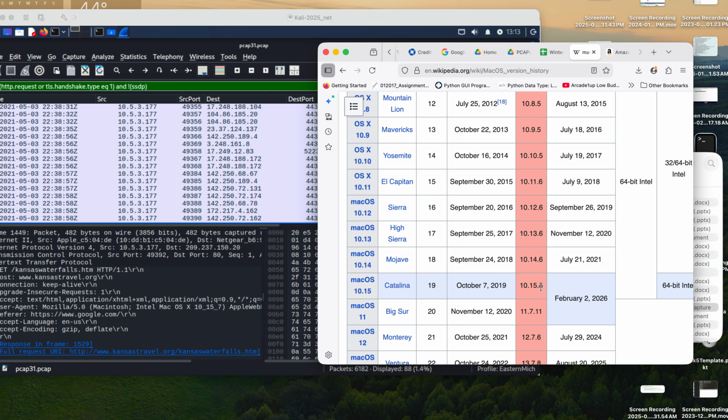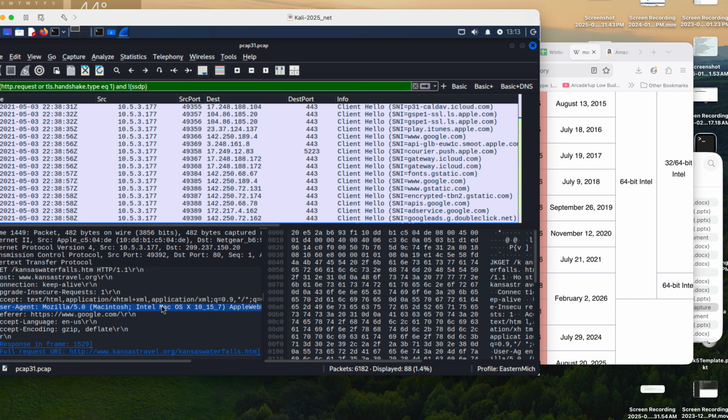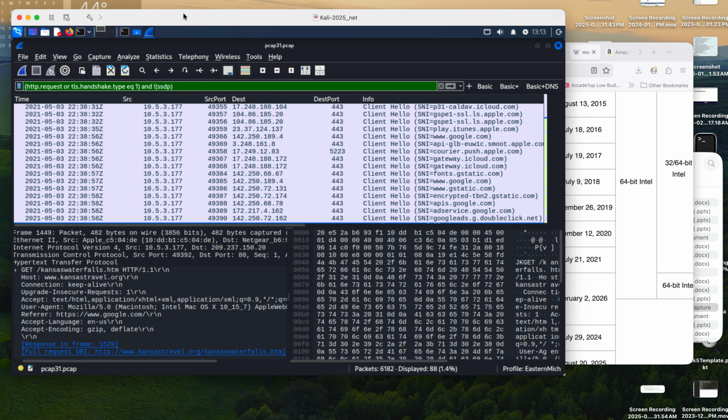And one of the versions was 10.15.8. This is apparently Catalina at a lower version, but nevertheless, we can see that it is Intel Mac OS X Catalina. So this is the user, because we have the user agent right here. That is the user that wanted to connect to Kansas Travel.